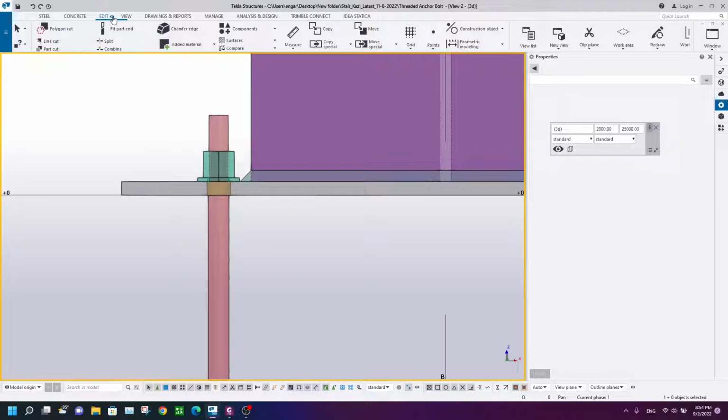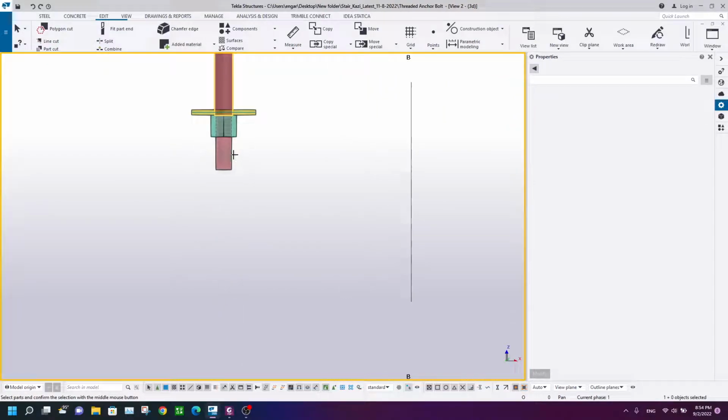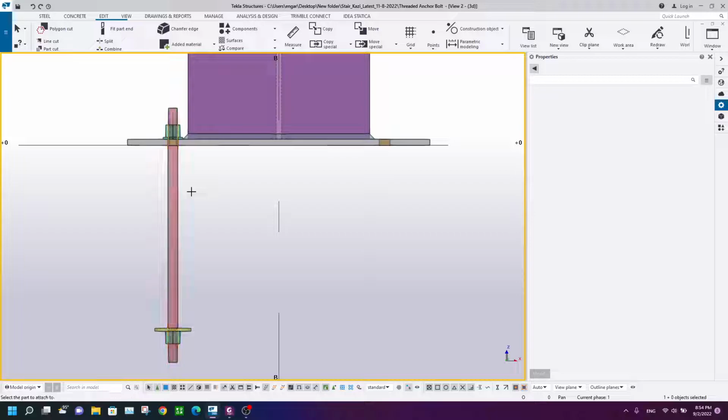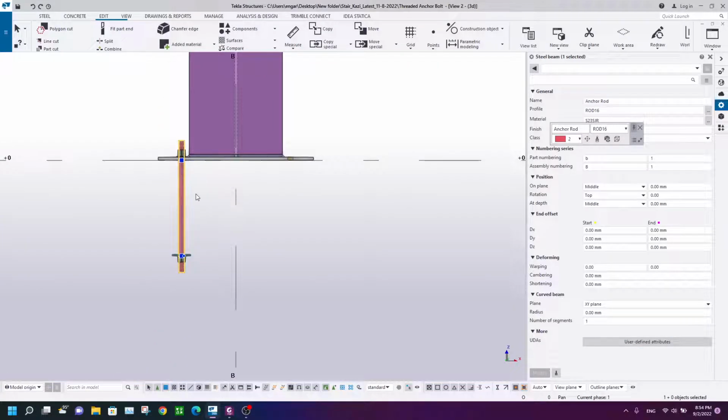For that, go to edit, add material, attach material to part. Okay, select the part to attach to. Select the main part. This is the main part, and select the other, and select that part. Okay, click the middle mouse button. Okay, now it is one part.